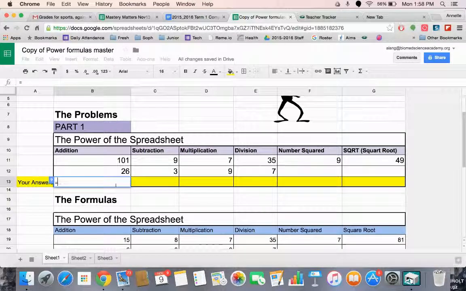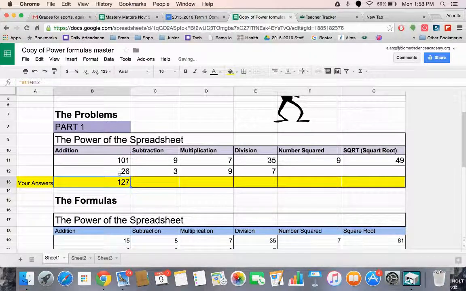So I'm going to click equals, and I want to add these two cells. So I could type in B11, or because I'm in formula mode, because I hit the equal sign, I could just click on that cell, and you can see it puts a B11 in there. Next, I need to add an operator. So I'm going to add a plus sign because I want to add these two. And then to get out of formula mode and see the result, I'm going to use the Enter key on my keyboard. So now I've added these two columns, and I can change the number, and you can see my result changes.